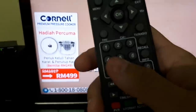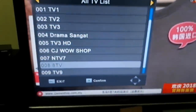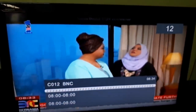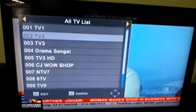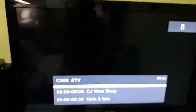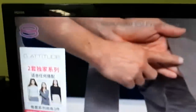If I want to choose another program, I channel up or down. I try the next channel. Yeah, it can still run. Okay. If I go to OK, yeah, the TV list automatically pops up. Okay. Yeah, you can see. Okay, again, you can choose it. Okay. Have all this CZ World Shop. Yeah. You can see over here. Channel. It's very clear. Very clear. You don't need to adjust your antenna. It provides good quality.